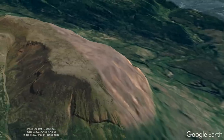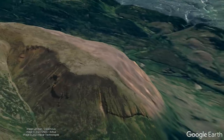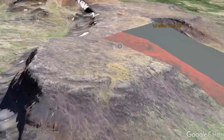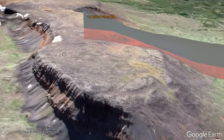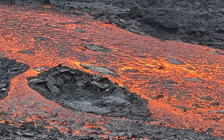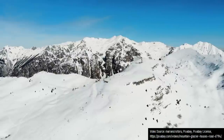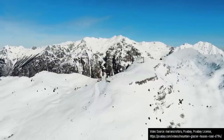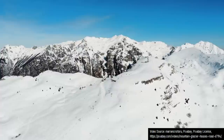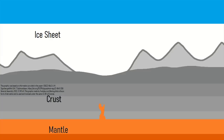The exact age of when the first vent in the Tuya Volcanic Field erupted is unclear, although its oldest currently known vent dates to 1.8 million years old. This age was when a tuya known as Kemakao formed, as when an initial intrusion of magma erupted onto the surface, overlying it was an extensive and thick ice sheet which covered the landscape, measuring more than a kilometer thick. As lava erupted into the bottom of a thick glacier, it could not travel very far and slowly built up into a steep-sided hill.